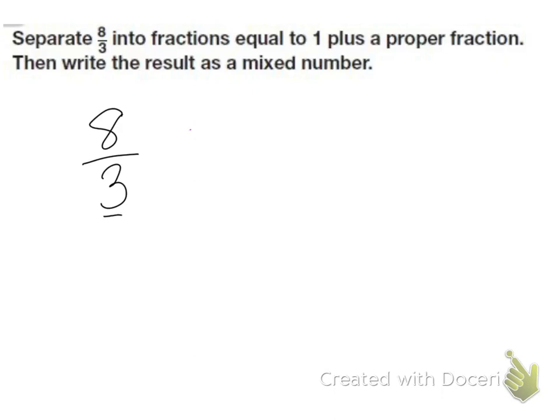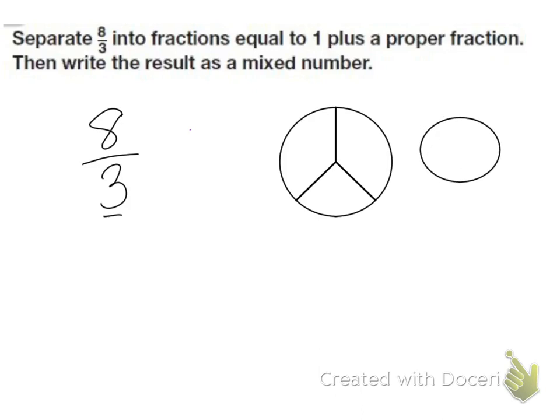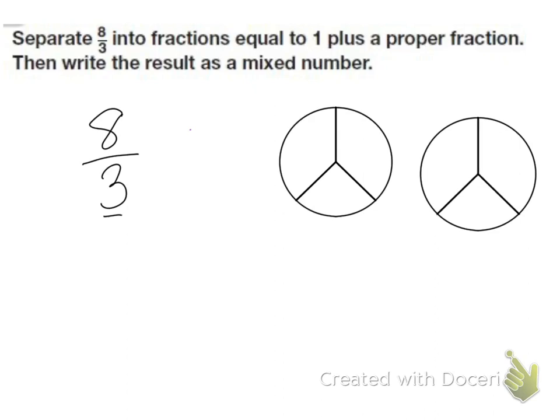So we know that the denominator is 3. Okay? So we can separate 8/3 into groups of 3/3. So if I was to show this with a picture, we'd have 8/3. So we're going to have, here's 3/3. And here's another 3/3. So 3/3 plus 3/3 would be 6/3. So here we have 6/3. And then I'd have another 2/3 to get to 8/3. All right, just like that. So this is 8/3 shown on my picture. And you can see I have 2 wholes plus 2/3.